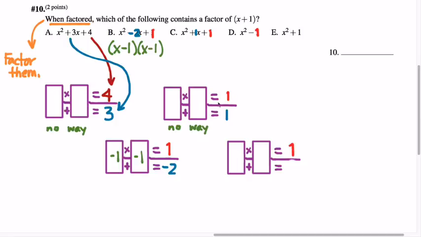And this one's a little more interesting. We're looking for a pair of numbers which multiply together to give me 1, the constant, which is in here. But then the question is, what do those numbers have to add together to give me in this expression? The product has to be 1. What does the sum have to be? Negative 1. Oh, you know what? I screwed this up. We need a negative sign on this 1 that I wrote in here.